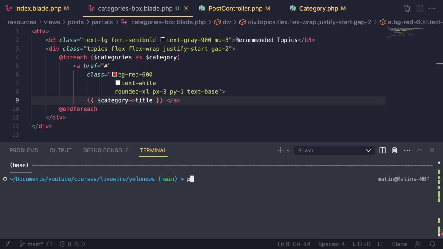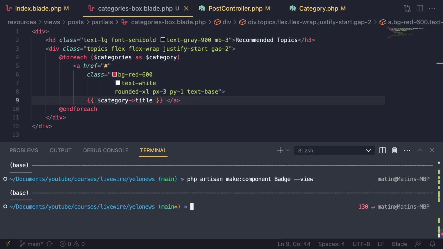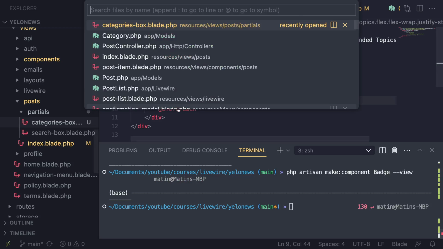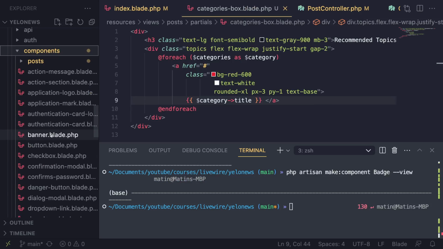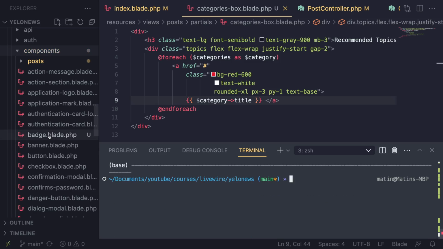I'm going to open up the terminal, type in php artisan make:component. I'm going to name it badge. You can name it whatever you guys like. And I'm going to do --view, so only we have a view file. Hit enter. And while this is created, we can basically go ahead and replace this with the badge. Okay, so I'm going to copy this. I'm not sure why this is taking so long. Did it actually create it? Let's see. Components, do we have a badge? It did not create it. Let's run it one more time. It is not working. Not sure why this is happening. Okay, now it's working. So now we have this badge component.